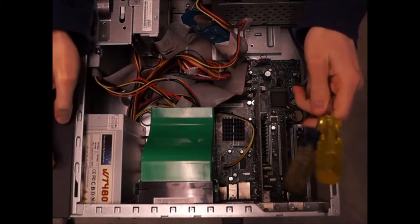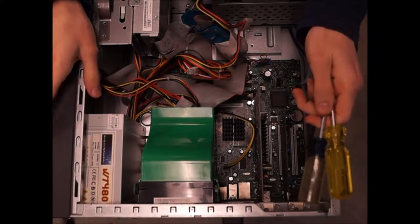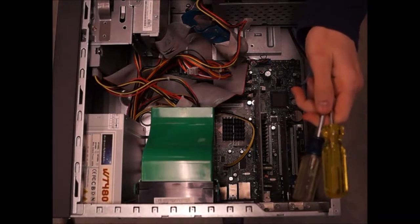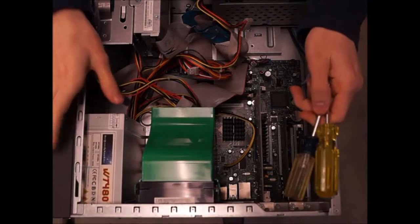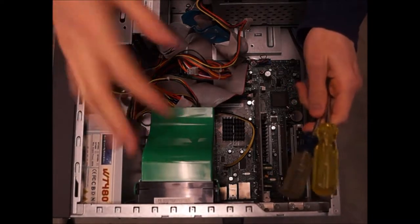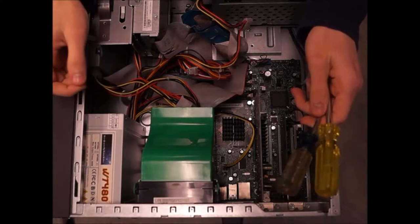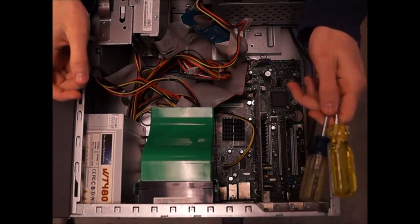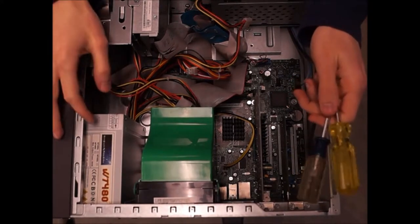For warning, if you're going to reuse those parts, make sure you always ground yourself to the case so you don't zap your part. They do sell anti-static bands, so keep that in mind. If you need to do that, grab one.